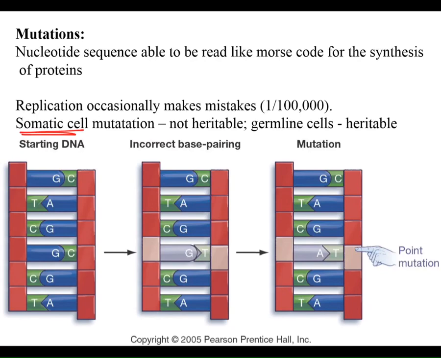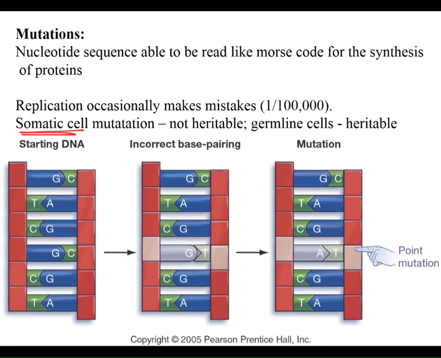So you can sit on the tanning bed, you can bathe yourself in chemicals that cause mutations. That's not going to get passed on to your kids. It's not heritable unless it is passed on through your germline. Okay? Which is why when you go and get an X-ray, if they can, they'll put a lead shield over your gonads, because we want to protect those germline cells from additional mutations.